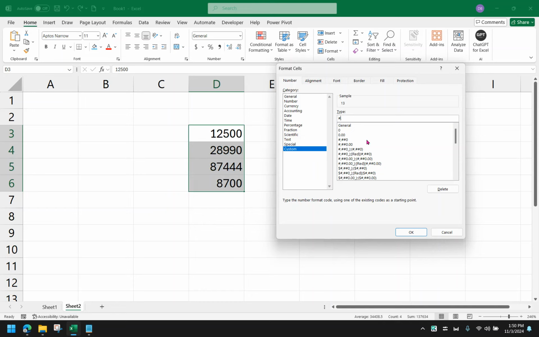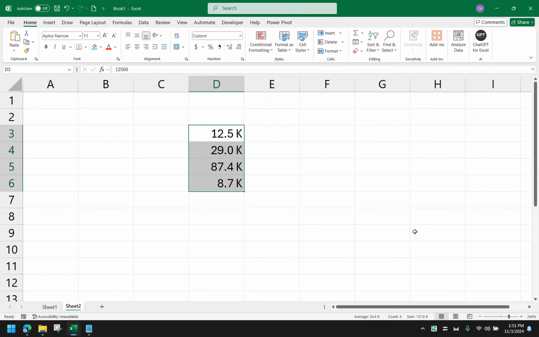I'm going to do the same technique. I'm going to put a pound sign to signify the number, but I want two decimals with it, or just one if you like in this case. And then I will not put anything after the comma, and then I'm now going to put K to signify thousand, which is especially common in the English version. So click OK, and you now have the thousands version.